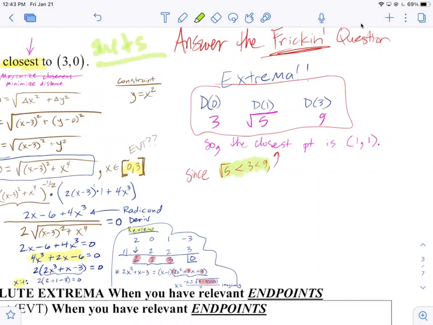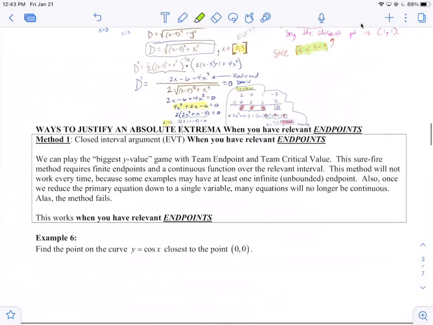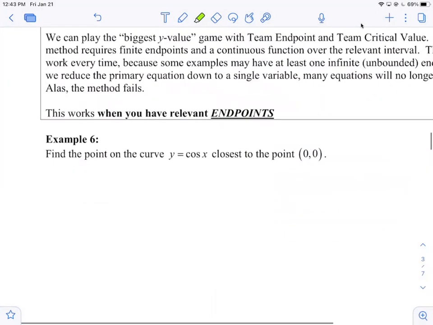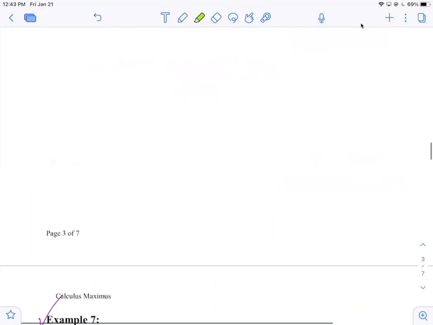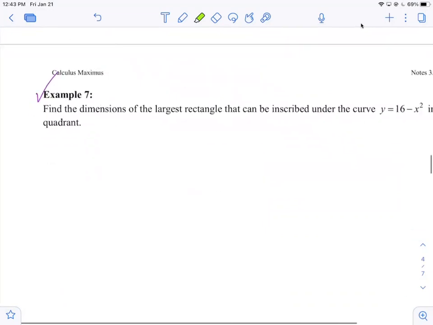All right, so far, so good. Let's move on. Example 6, if you want to work that on your own, that's a supplementary problem. I think the endpoint might be the answer to that one. All right, example 7, moving along.